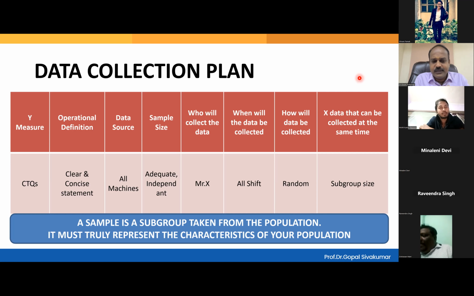The yellow belt body of knowledge is vast. We can frame several thousand questions. Yes or no? But then only 25 questions will be asked, and based on your performance on the 25 questions, we'll simply believe that you are good with respect to the body of knowledge. That's statistics, right? But your sample should represent the real characteristics of the population.